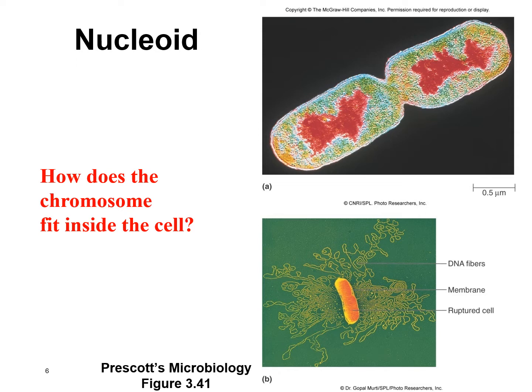And this is just a picture of the nucleoid. You can see the DNA in the top that's been stained. And just that area of the cytoplasm where it's floating around, that's called the nucleoid. So there's no membrane around that. And this bacteria is getting ready to finish dividing here. And then this E. coli cell on the bottom, they've actually unraveled the chromosome and spread it out outside the cell. So that's a lot of DNA to stuff into that E. coli cell.